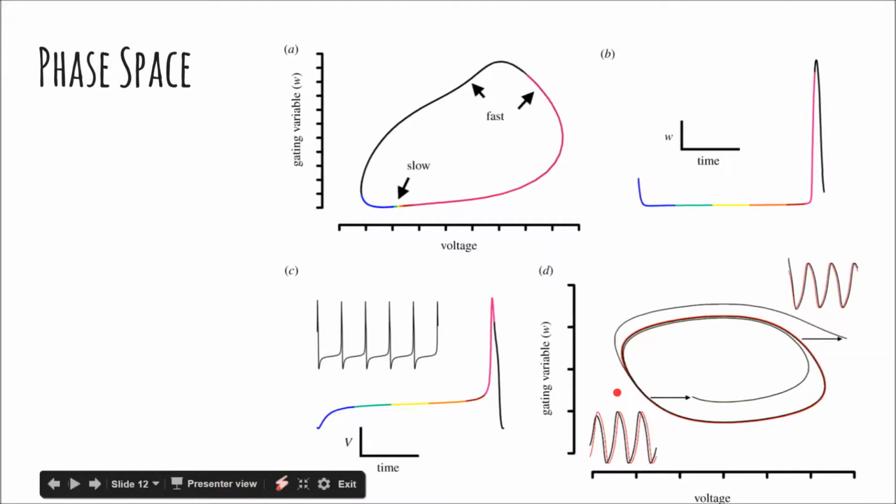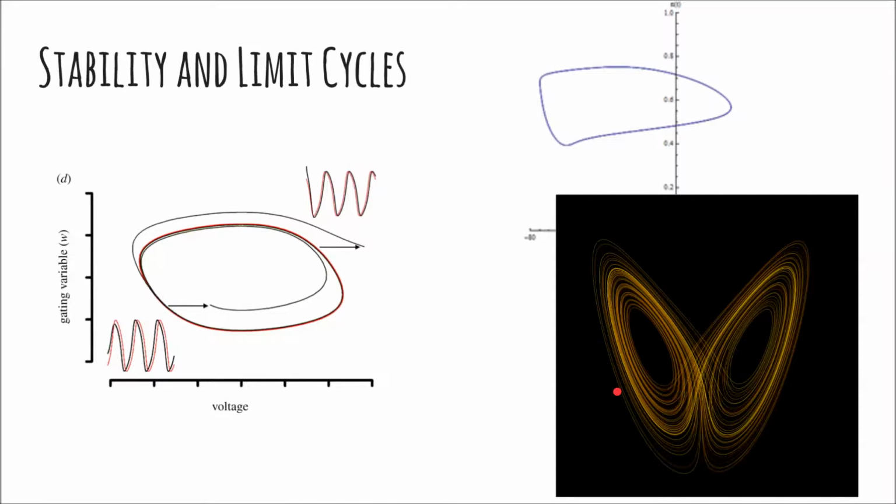Figure D here is representing the idea of a limit cycle. So let's take a closer look. A limit cycle is a path or trajectory through the phase space that at least one other trajectory spirals into, either as time approaches infinity or negative infinity. What this means is, if it is from negative infinity, it means that this is an unstable limit cycle, and that no matter how close you get to the limit cycle, it will eventually leave and spiral off.